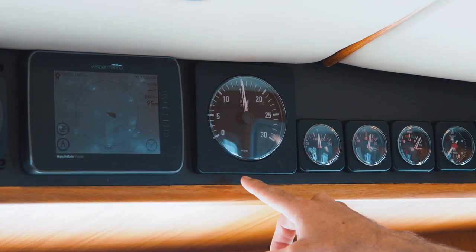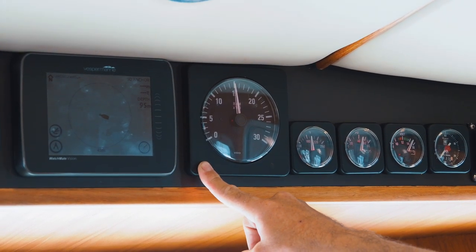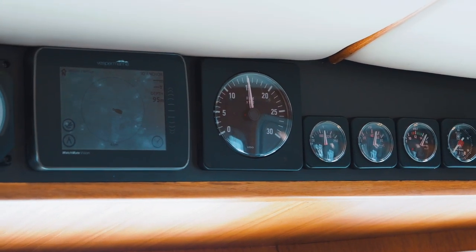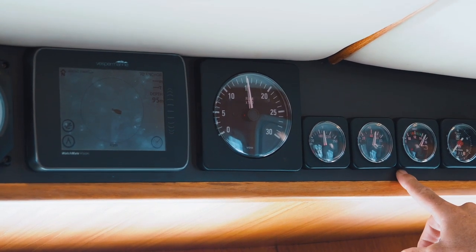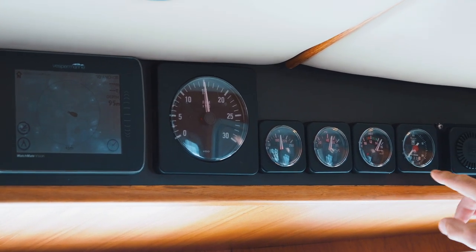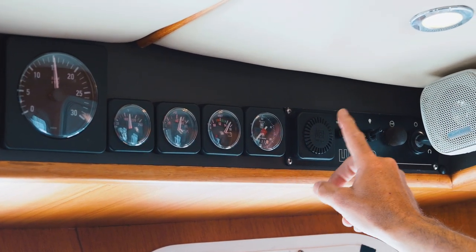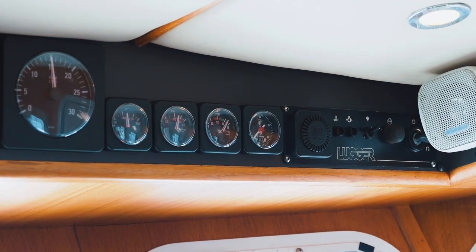Over here on the far right side of the panel is our analog engine gauges. This is our tachometer, shows engine RPM. This is our coolant temperature. The coolant typically runs about 190 degrees Fahrenheit. If it gets hotter than that, it's usually an indication that there's something wrong that we need to check. Oil pressure, the voltage from one of the alternators on the engine, and engine hours. And then this panel here is the key switch. There's a couple of alarm lights and an audible alarm that would alarm if there is any faults with the engine and let us know that we need to do a little bit more detailed troubleshooting.